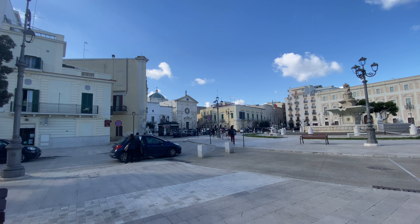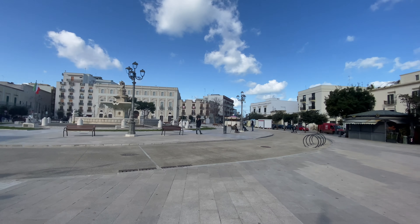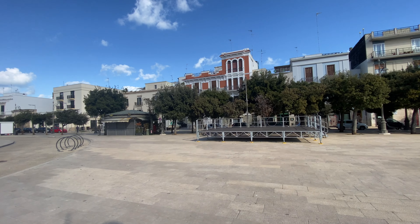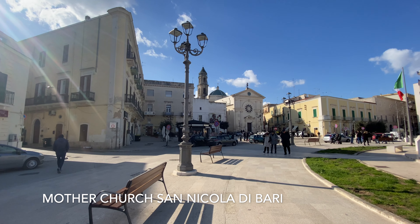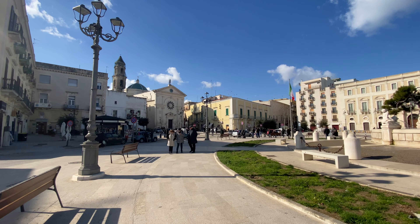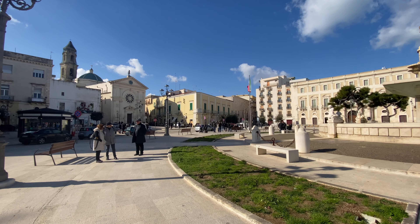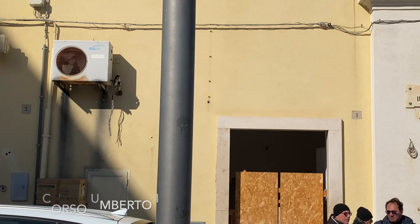We're getting toward the fountain here, which is just gorgeous, and over there is the church with a whole bunch of shops and things. People are out and about, which is amazing to me because it feels like a bazillion degrees below zero for this California girl. But it's great to see everybody out roaming around and greeting each other. It's just such a beautiful place. The sea is just beyond these buildings, and there's a harbor and a fish market and all kinds of things. And there's the church.